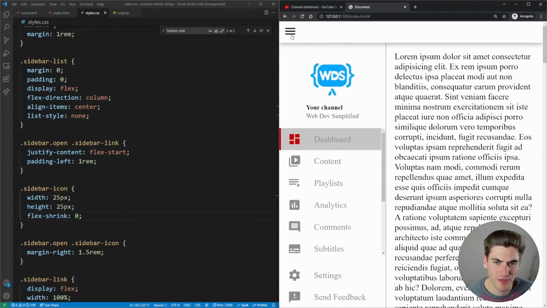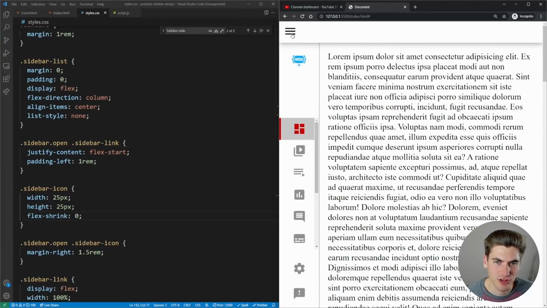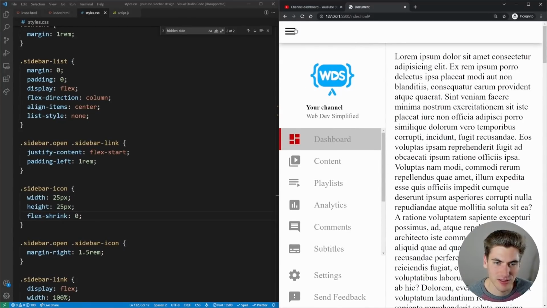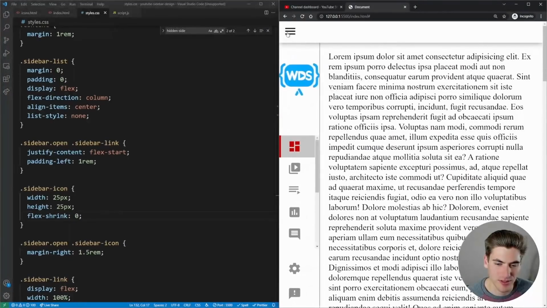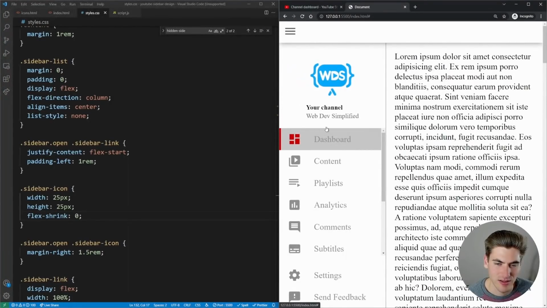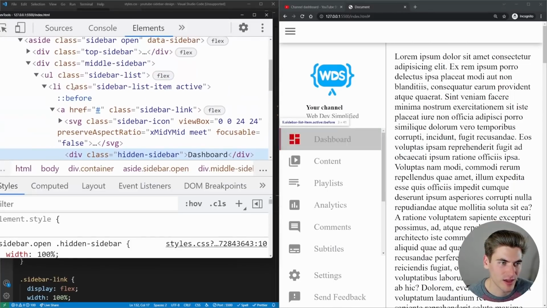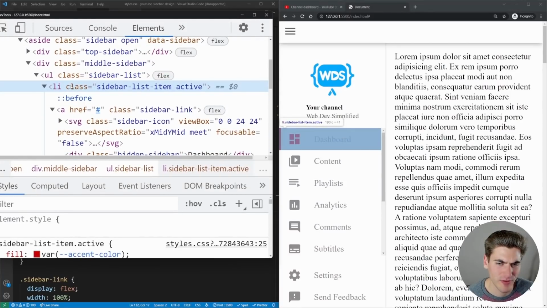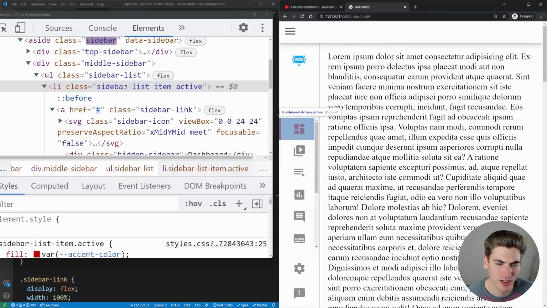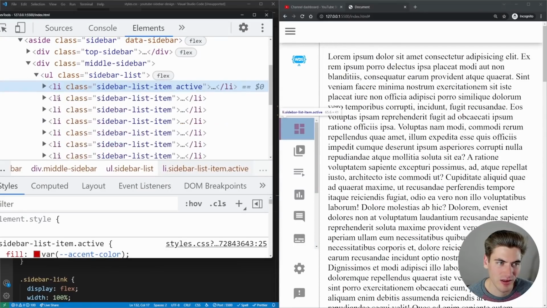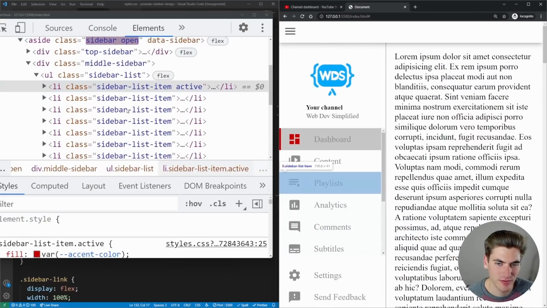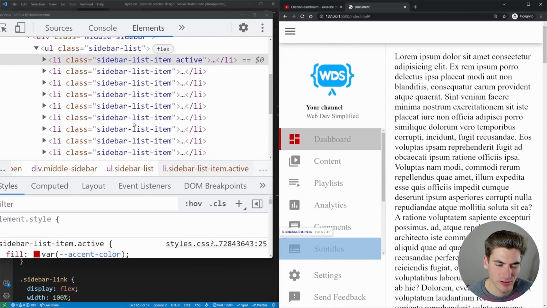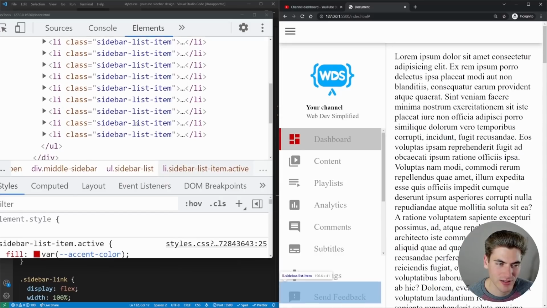It's kind of bumping up for some reason. I'm not 100% sure why that is. As you can see, if you look right at this red line, it's kind of bumping up and down in position. It must be something to do with the height of these containers. Let's view the height of this container. So we have our sidebar list is about 41 pixels tall. And when I shrink it down, it is still 41 pixels tall. They're all that 41 pixels, okay? And when I'm expanded, 41, 41, 41. So they're all still 41 pixels tall. So that shouldn't be the issue.